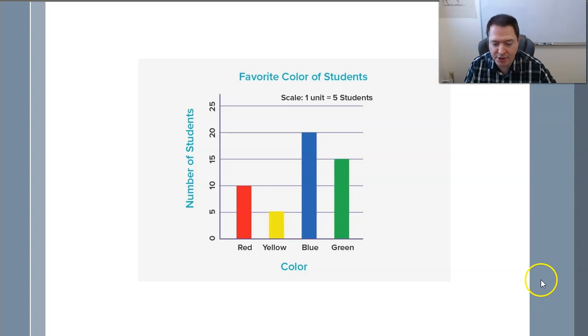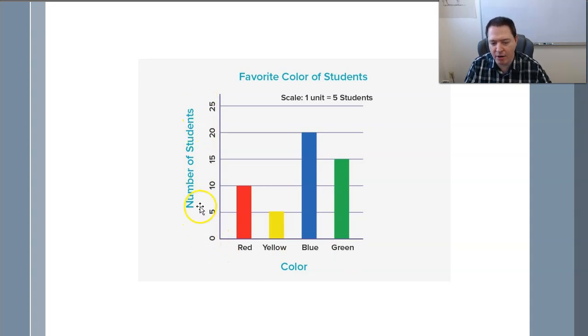When we get to the next section and talk about histograms that look similar, I'll explain how they're a little bit different. Okay, so we're looking at the favorite color of students, right? And we've got these red, yellow, blue, and green bars here. These don't have to be different colors, of course. What is always going to be consistent from every single one of these is the heights are telling us how commonly these categories are occurring.